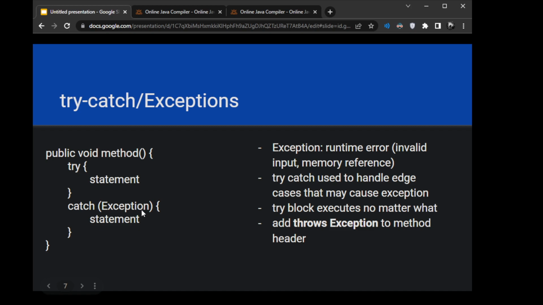These are useful when you know your program might have an exception, but instead of handling an edge case, like checking if this reference is bigger than a certain value in the array, you can do a try catch instead, and that'll do the same thing without having to define edge cases. These ones will handle edge cases for you. And that's it for today.